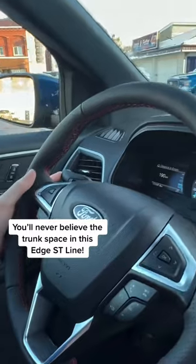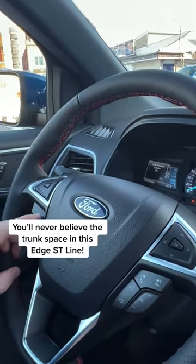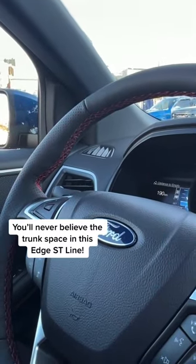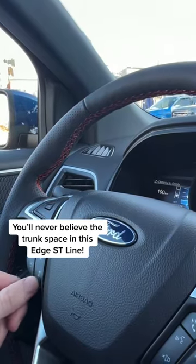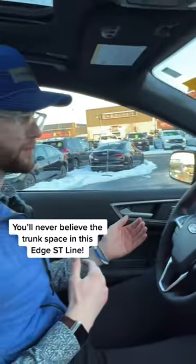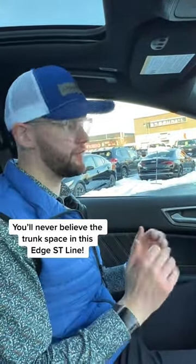Lane centering — so lane centering is essentially when you press this button here. This is lane keeping. You can press your cruise control on, press this button here, and this is going to be your lane centering. That will keep you in between the lines, and then you have adaptive cruise options here as well. This is the following of where your vehicle is — so if a vehicle in front of you starts to slow down, this will slow down with them, and when they pick up speed, you will pick up speed as well. You'll always maintain a safe distance between the vehicle in front of you. Very safe and a great feature.